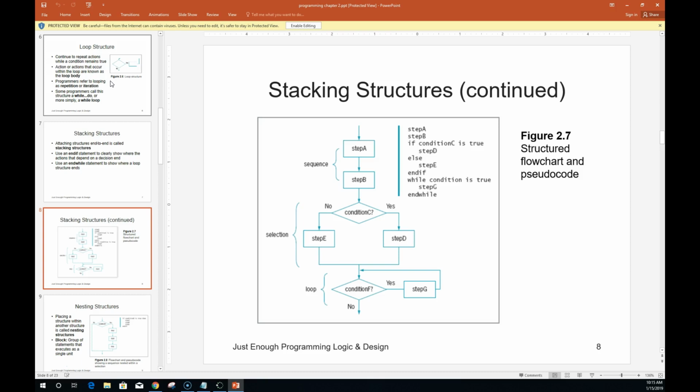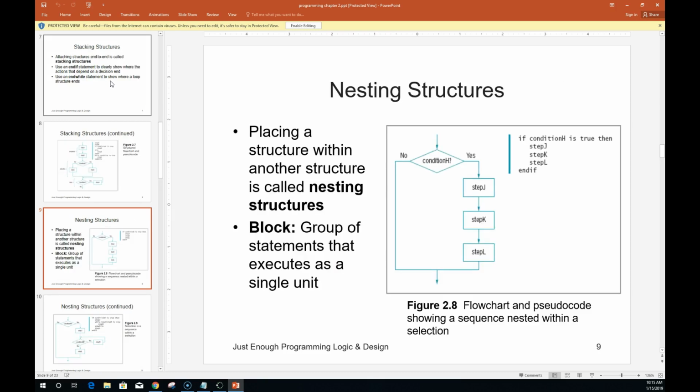This is just an example. It doesn't have any. So step A, step B. There could be in that sequence inputs and outputs. They're just not listed in here. So it could be all different kinds of things. A sequence could be inputs. It can be outputs. It can be processing. So this is just to show that basic structure. So we'll show some that are a little more involved.